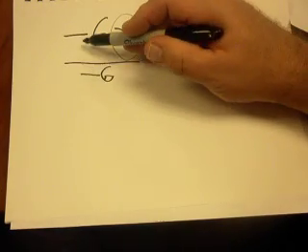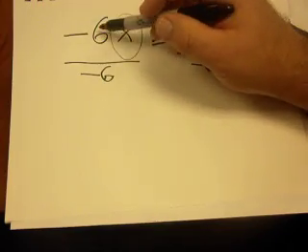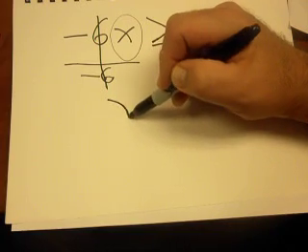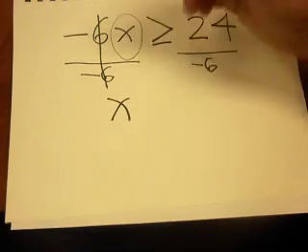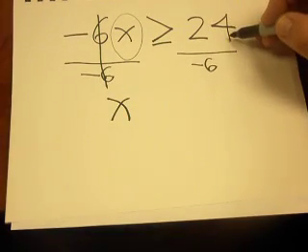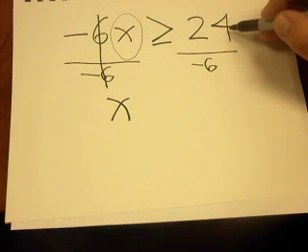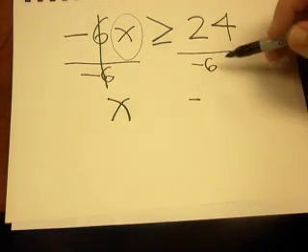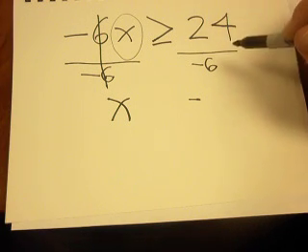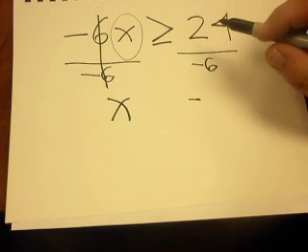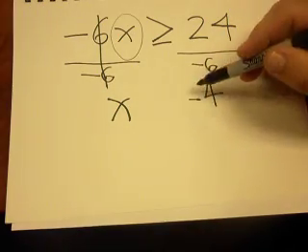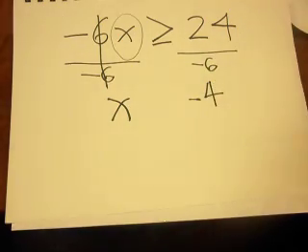A negative divided by a negative, the signs are the same, so the answer is going to be positive 1. So I bring down this x. There's an invisible 1 here. And I've got 24 divided by negative 6. Well, I've got positive divided by negative, so the answer is going to be negative, because if you divide and the signs are opposite, it's going to be a negative. And then 24 divided by 6 is 4. So I've got x and some symbol here and negative 4.